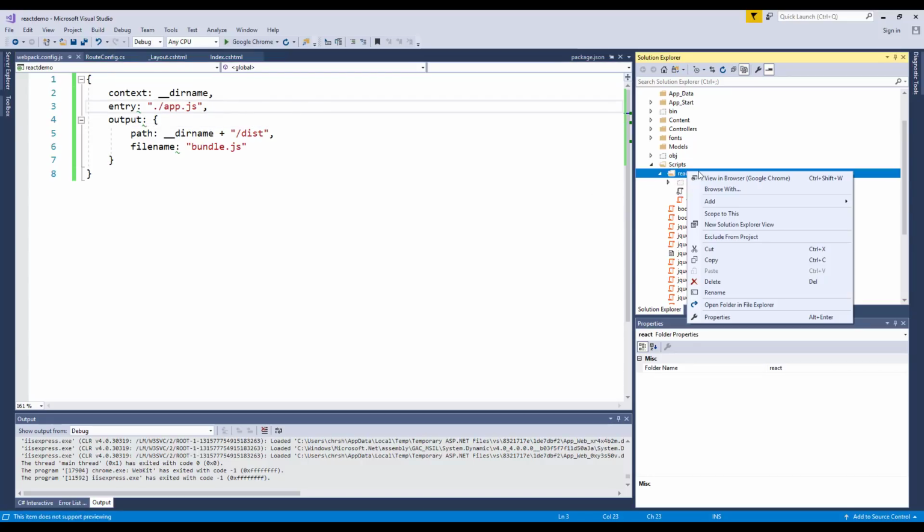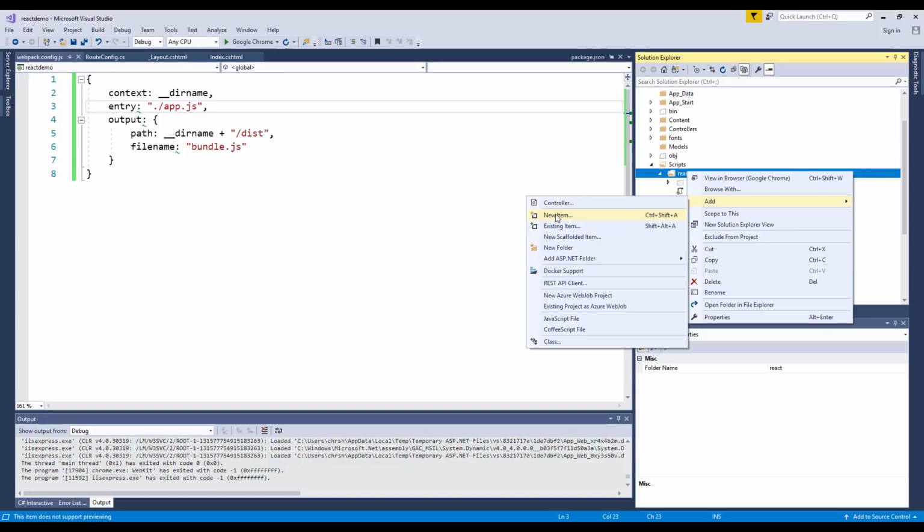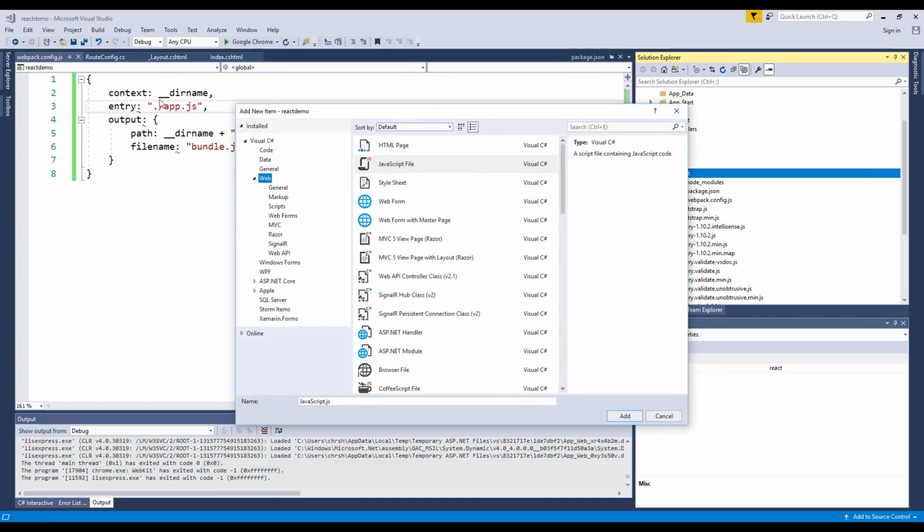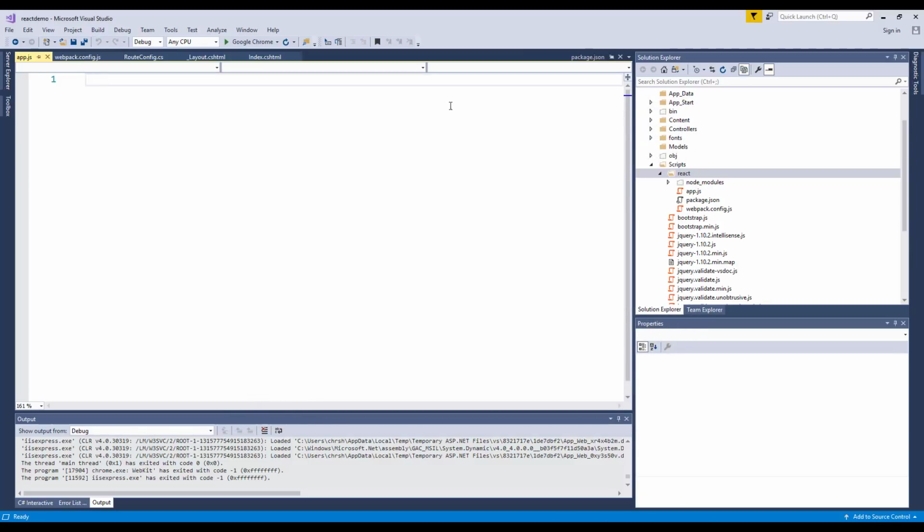Let's go ahead and test this out real quick. Let's add a new app.js file to this because that's going to be the starting point. That's the entry point it's looking for. So create our app.js file, and inside here we're just going to use some new syntax. This is a new feature of ES6. If you want to write the latest JavaScript and use keywords like constants or arrow functions, those are some of the latest standards of the JavaScript language.